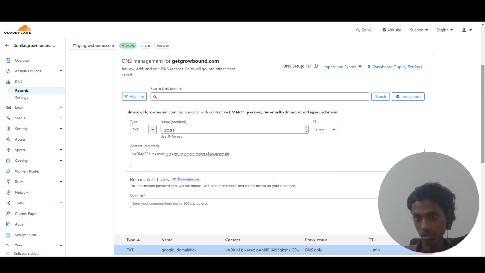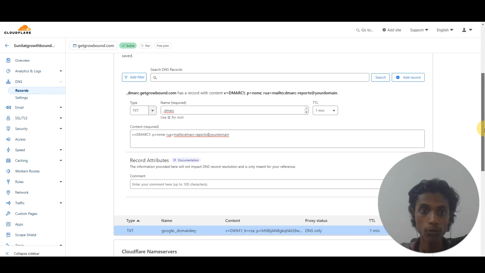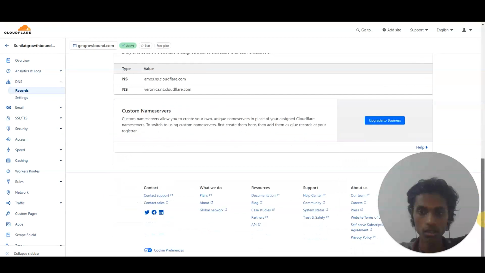The reason why I do that instead of auto is because I want it to update fast. So that's why I'm doing 1 minute. Cloudflare has the option for 1 minute. The rest, it's a little bit longer, so I recommend just using Cloudflare. It's the best for deliverability as well.